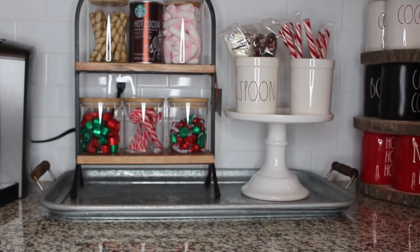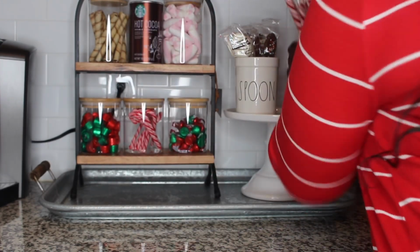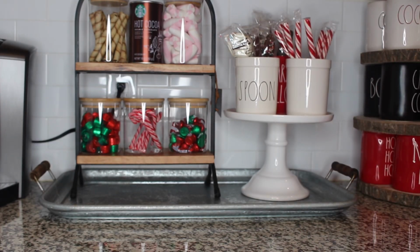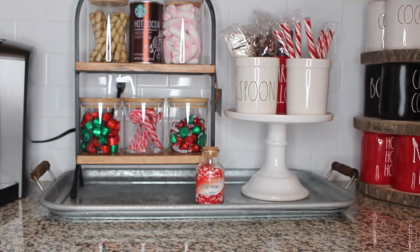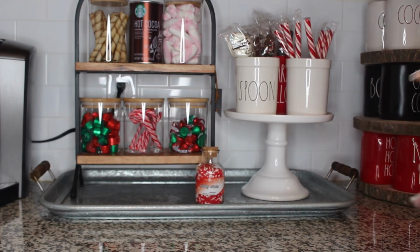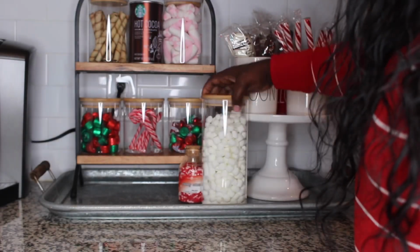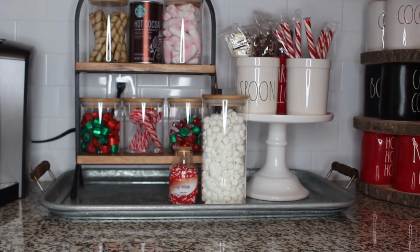Next, I found these chocolate covered pretzels, and I'm putting them in the marshmallow canister, just so the kids can grab them. And these cute candy cane sprinkles I got at Home Goods. I told y'all Home Goods has the best stuff. These are just regular old marshmallows, and I got these from the grocery store. I got these from Walmart.